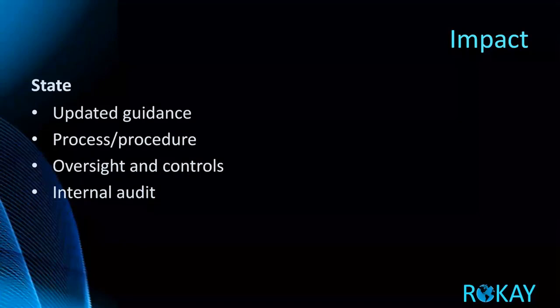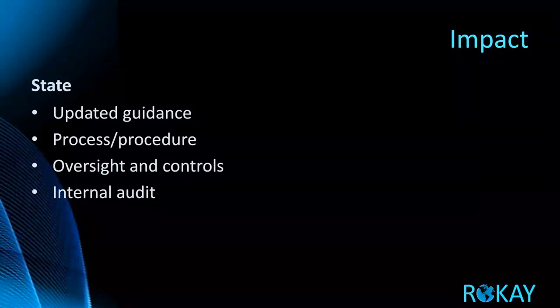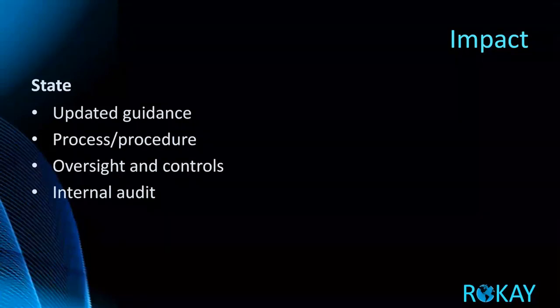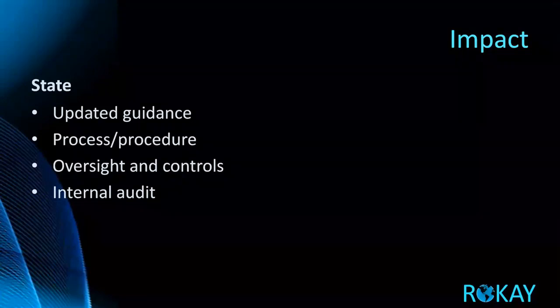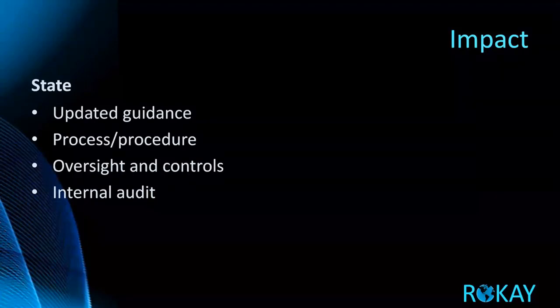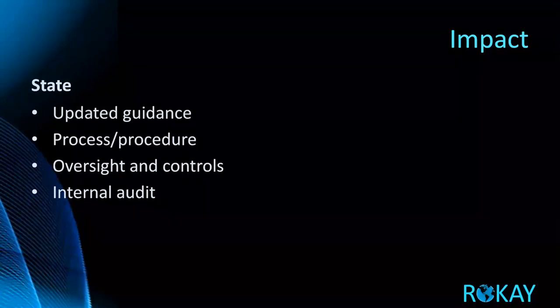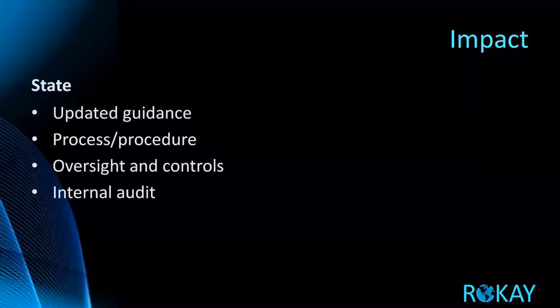You probably have to add oversight. You probably have to add controls, maybe some new reports. You probably have to include some new requirements on your contractors that run your program for you. And you know, it's not unusual. I would think that the majority of states have a contractor that runs their random moment time study for them. Matter of fact, you may have to establish a new working relationship with your contractor. You might have specific things in your contract that they're supposed to do. And now with this new guidance, you might need to add more things that they have to do.